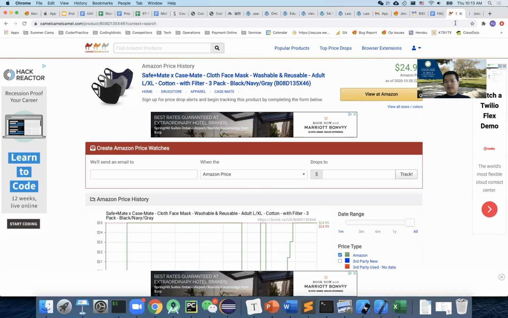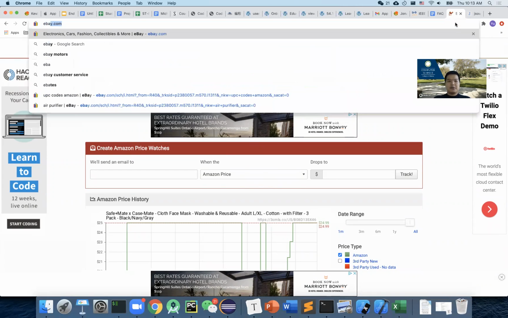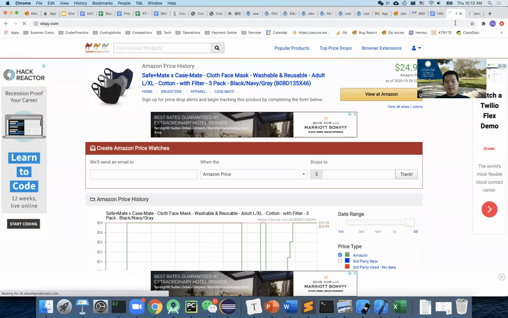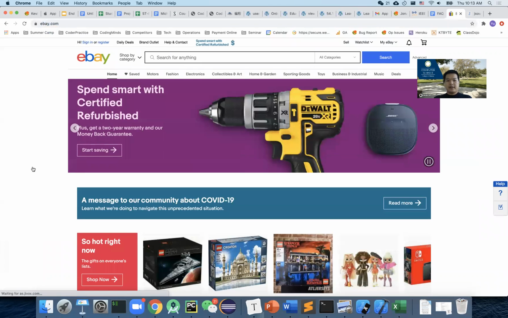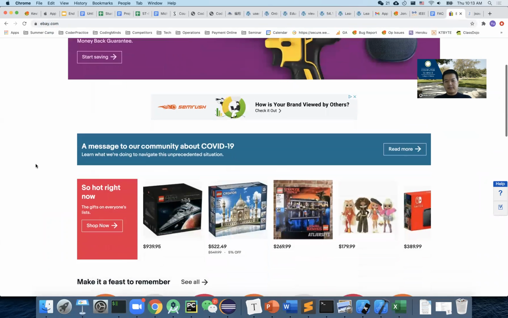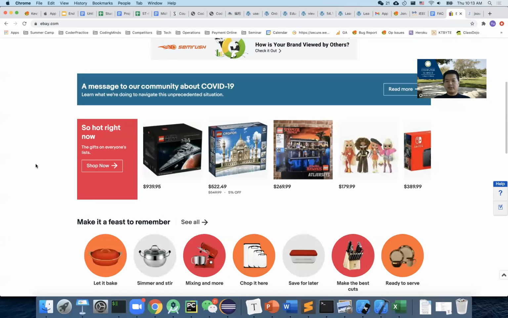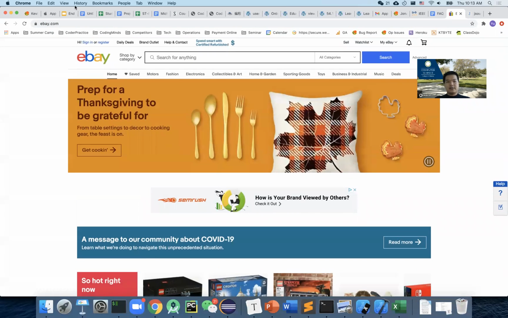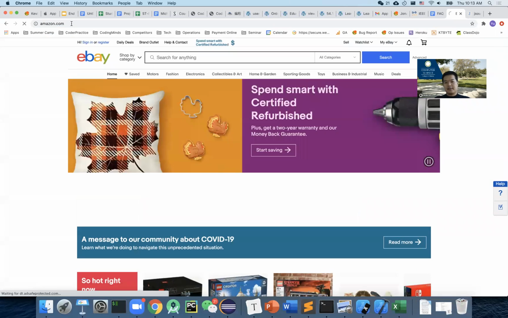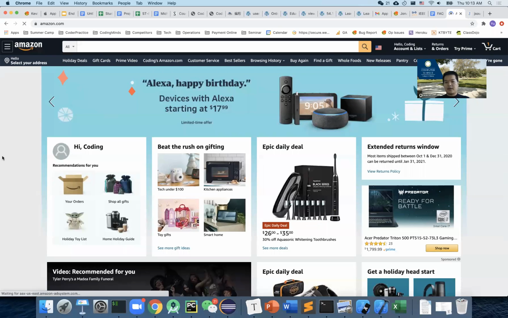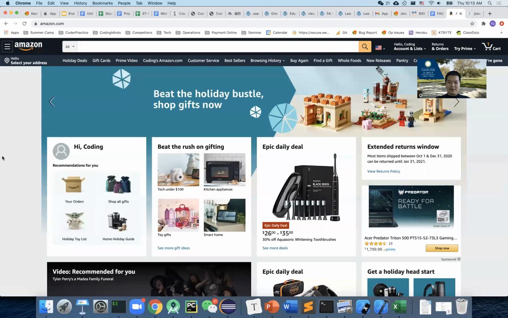I'm not going to use Amazon, because Amazon is very difficult to scrape these days. It's still possible, but I'm going to switch to eBay for now because it's a lot easier. The reason Amazon is difficult is that it has a lot of things that prevent you from scraping. They use different approaches based on your IP, the way you send the request, the headers, and everything.